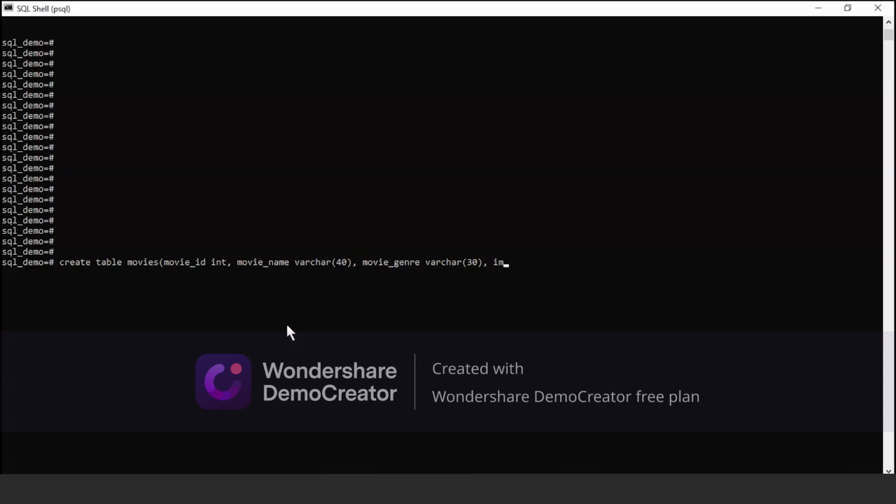So I'll write IMDb underscore ratings. Now the ratings will be of type real, since it can have floating or decimal point values. If I close the bracket, I'll give a semicolon and hit enter. There you go. So we have successfully created a table called movies.